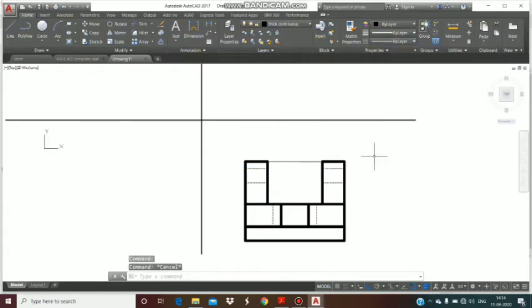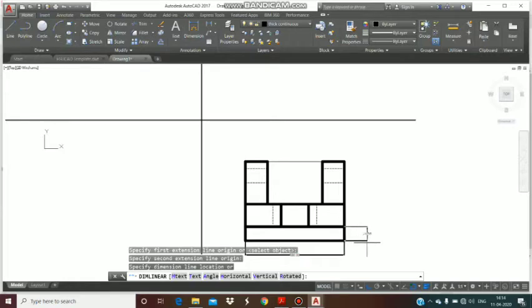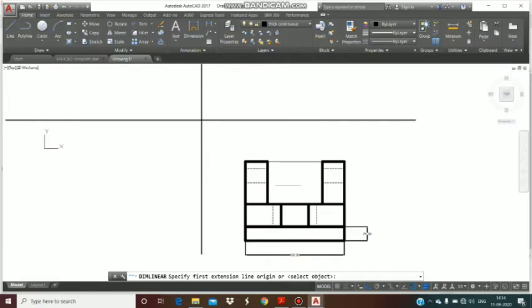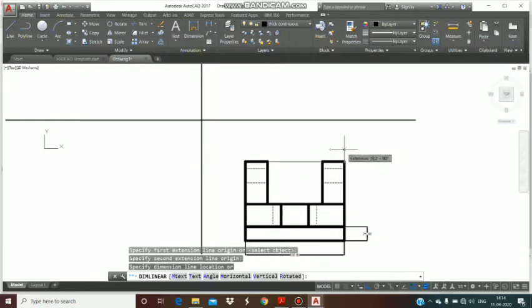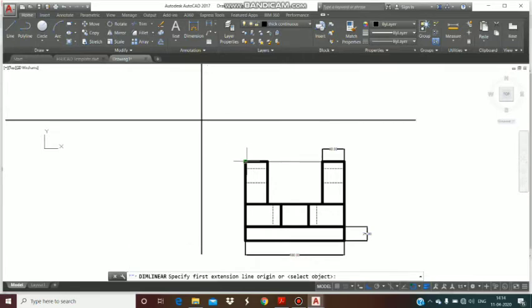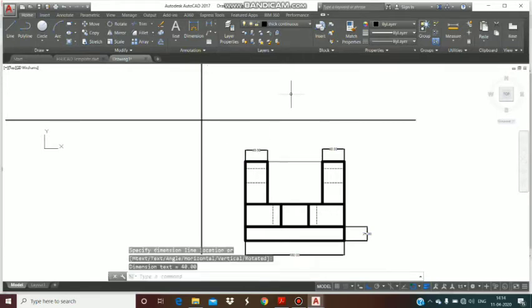Okay, so this is the front view. Now you can show dimensions. Take linear dimension. This should be 80. This should be 25. This should be 40 on both sides. You have to show this 40 on both sides.